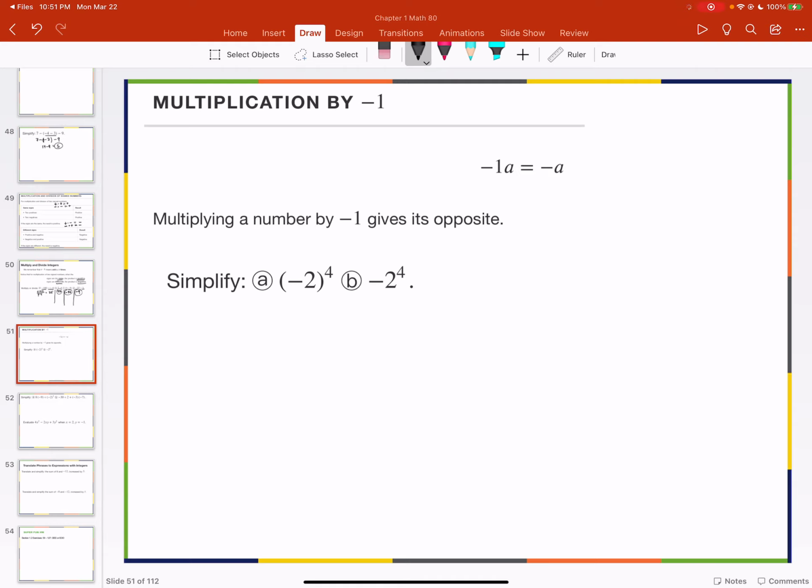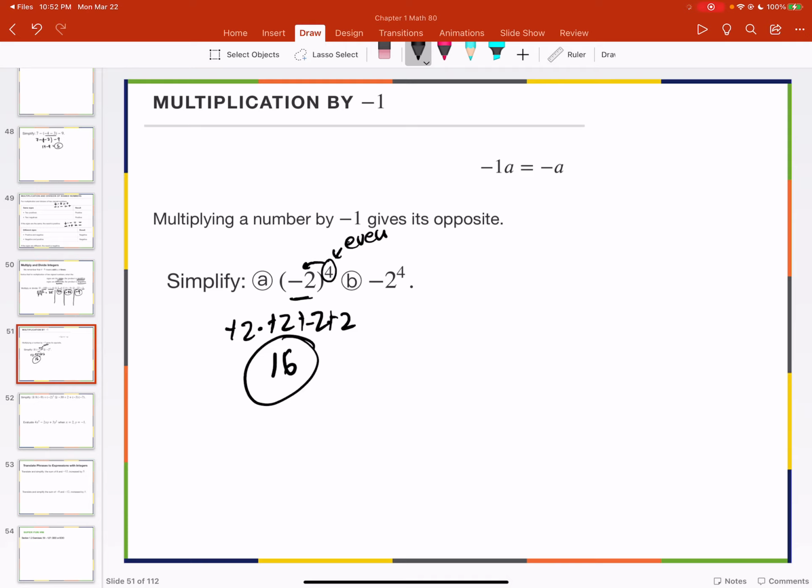Now, you just have to be careful when you're dealing with exponents. So notice the following: -2 to the 4th power. This exponent applies to the entire -2. So if I was to write this out, it's like I'm saying -2 times -2 times -2 times -2, right? So 16, because these all become positive. So your answer would be a positive 16. In fact, anytime you raise a negative number to an even exponent, your answer will be positive. That's because the negatives pair up and become pluses.